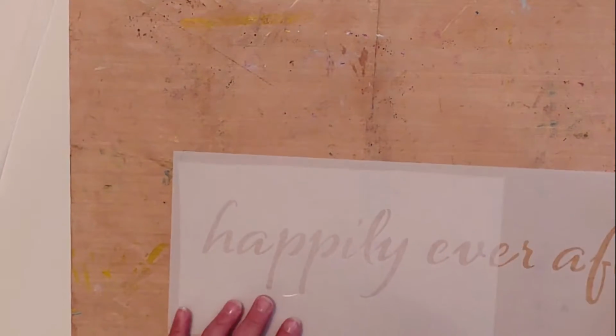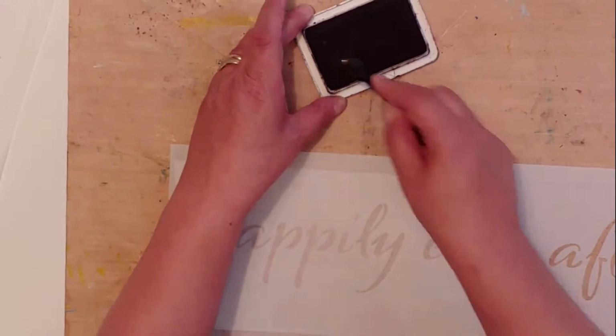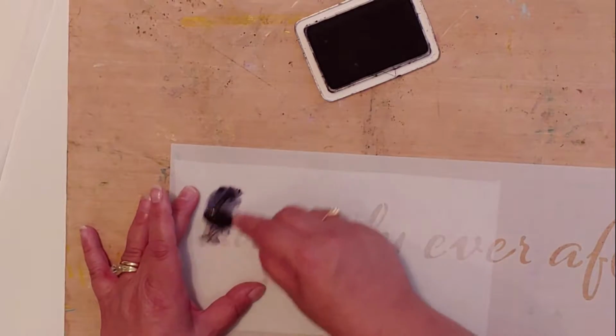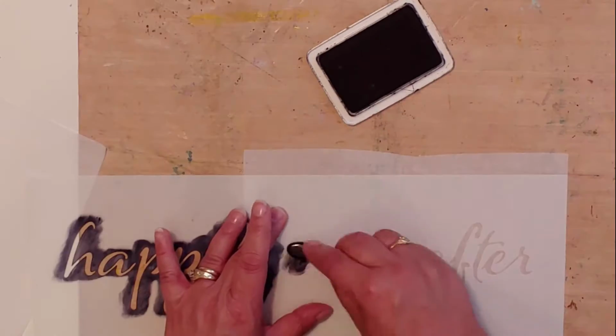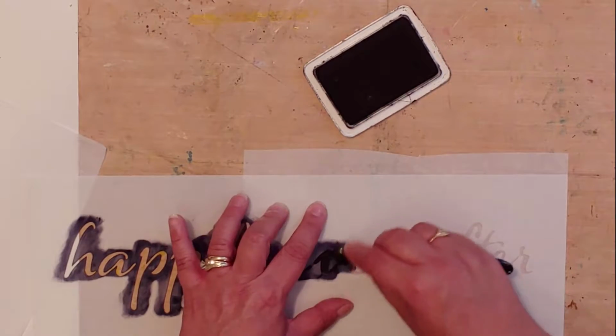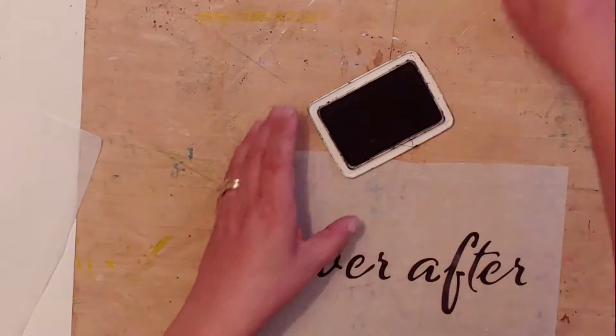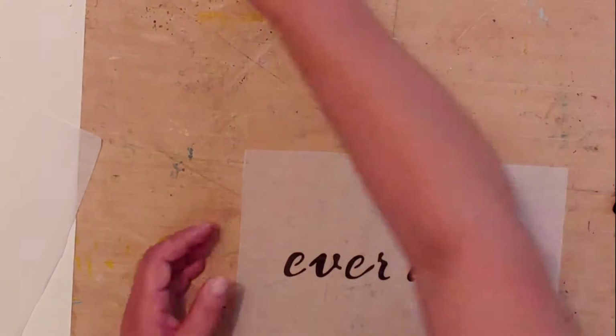And then also there was a gel print page that I did. Here I am using my black archival ink and a stencil that says Happily Ever After. I'm going to be putting that on the center of the canvas when I get to that point. This technique is just beautiful for being able to add some sentiment. The tissue paper actually blends into the background really well, so it's a great technique.